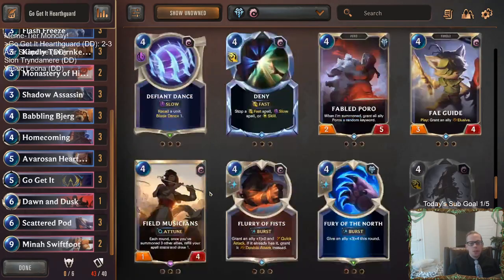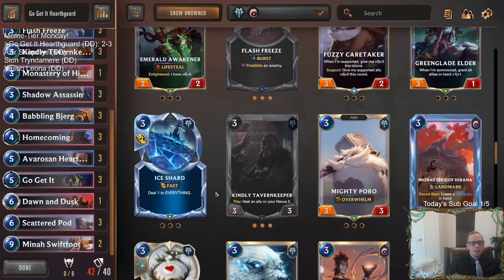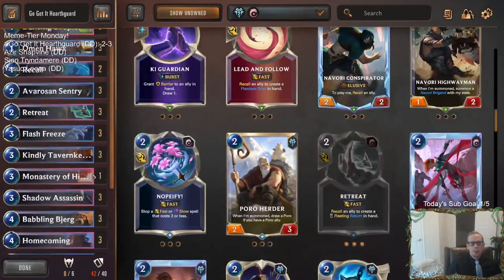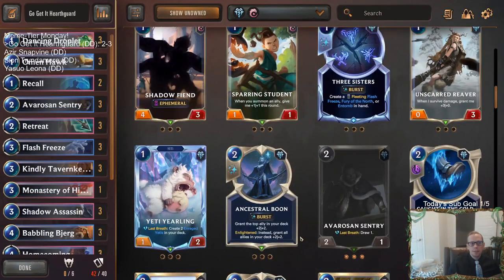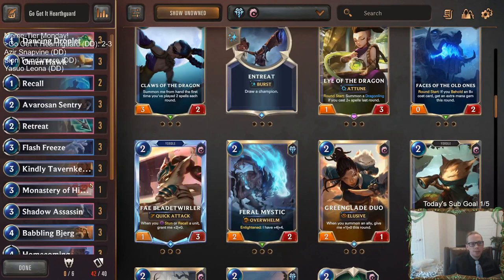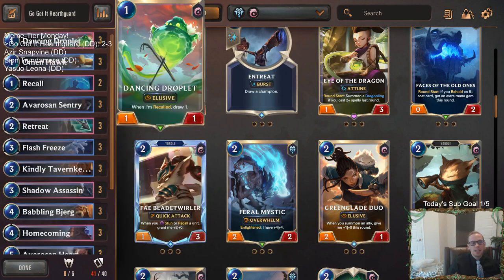So if we play Homecoming, we could get rid of at least one Monastery. Maybe both Monasteries. The Monastery is a really good card to go along with Droplet. But maybe just having Recall, Retreat, that could be enough for the Droplet. So I could see going, let's see, we get rid of both Monasteries, and I think we'll probably go down to two, maybe just go down to two Droplets.